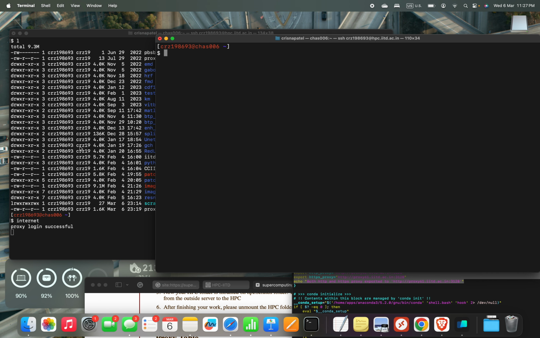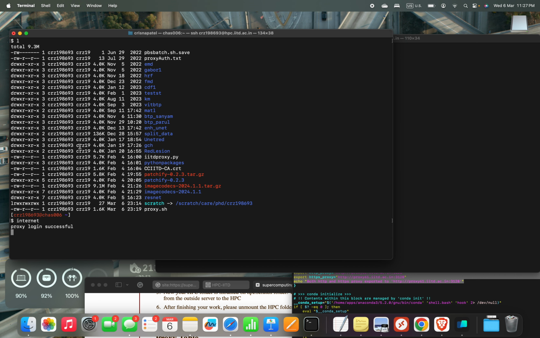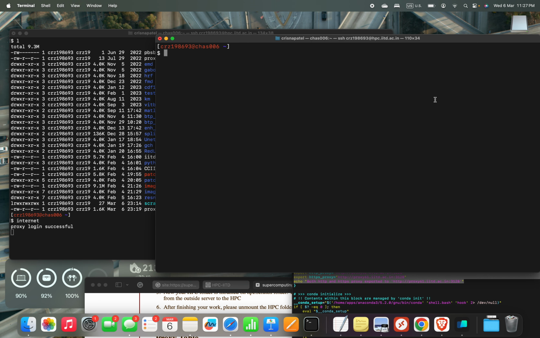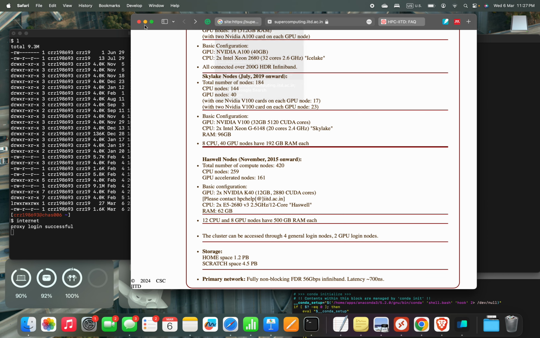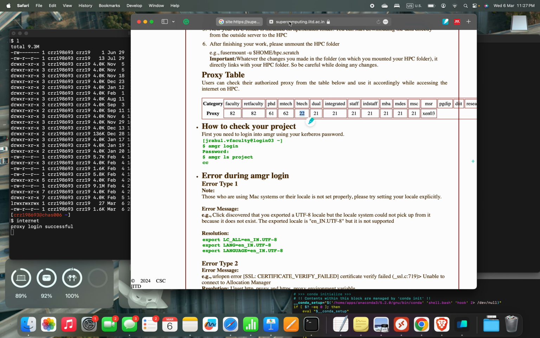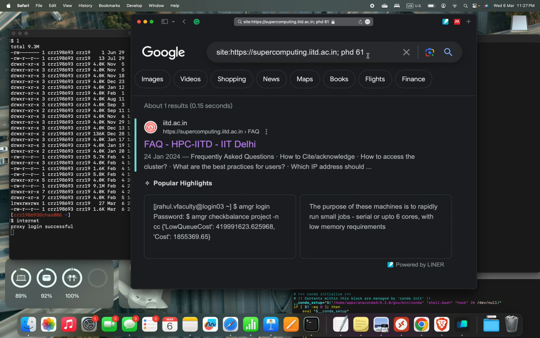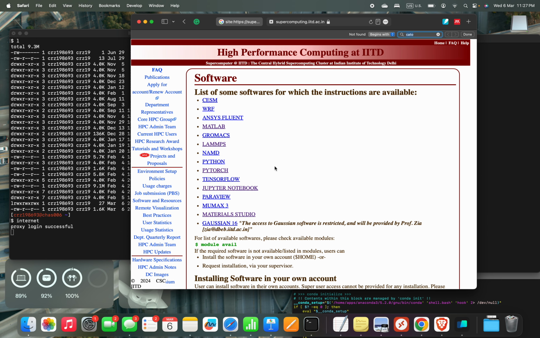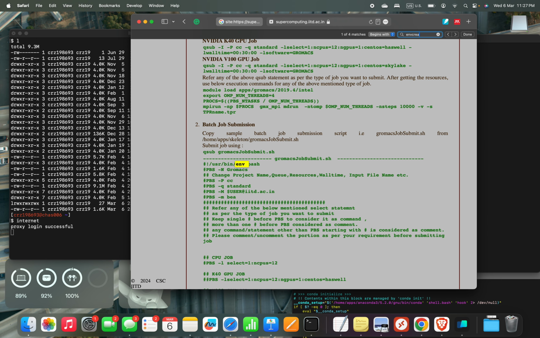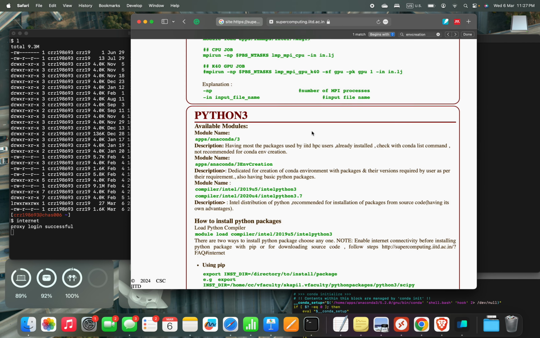The next is how do you set up your Conda environment. You know what, let the internet be running here for now. So how do we set the Conda environment? For that, first of all, you're gonna need a module, I think it's the Conda environment creation module that HPC provides us. Let me search for that. I think env as well as creation, something like that. Yep, it has env creation. Okay, here it is. So this is the module that we're gonna load.